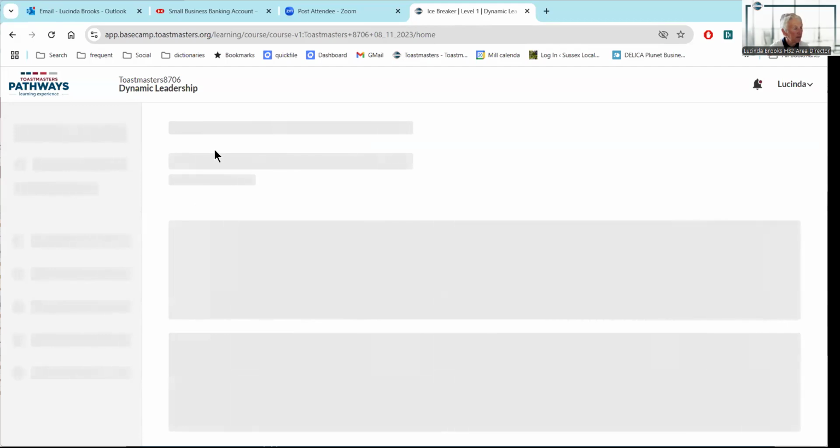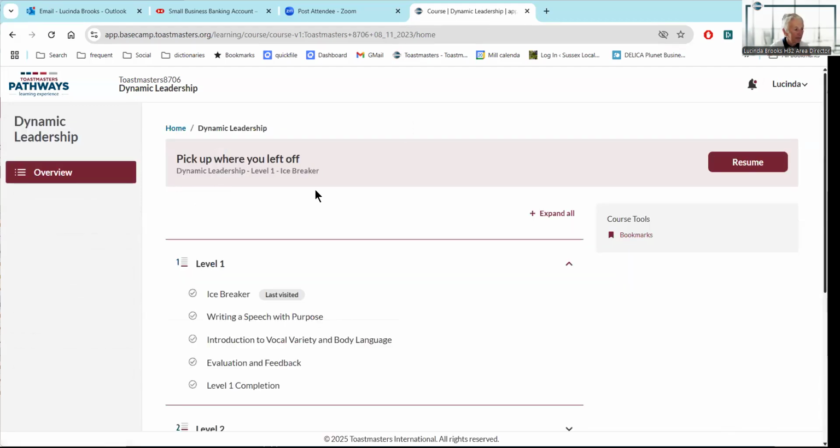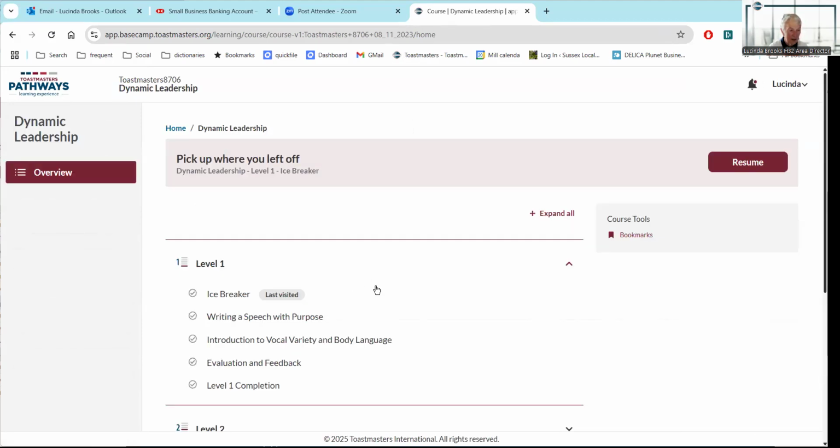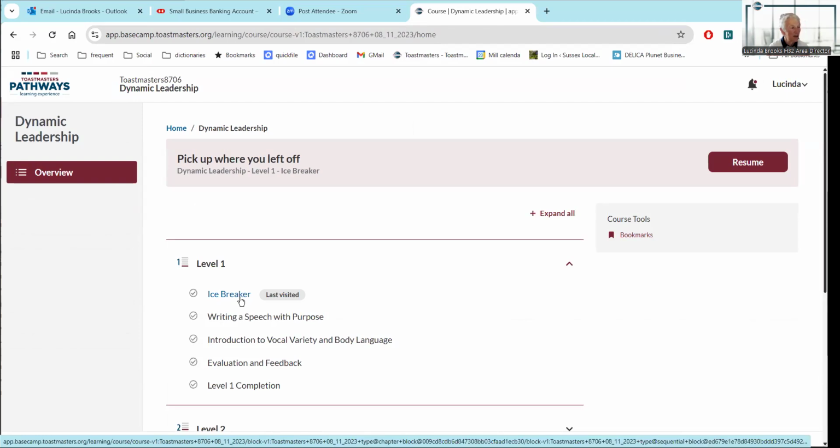I'm hoping this works. I'm going to click on. Okay, well, obviously because I didn't complete it, what you will get is a nice green tick here against the icebreaker. I haven't really completed it, so it's no surprise that I haven't got my tick. I actually have to go in and do all these things now that I have purchased this new pathway. I hope that gives you some sort of an introduction to what the pathways are all about.